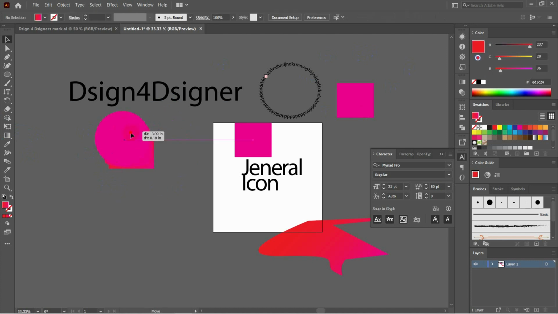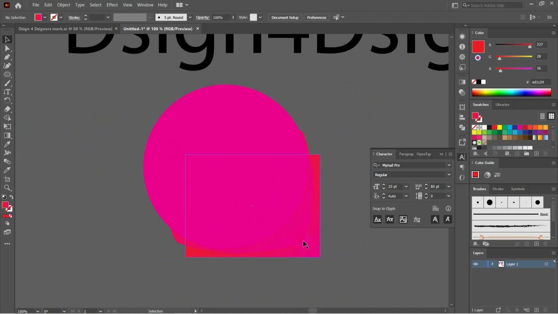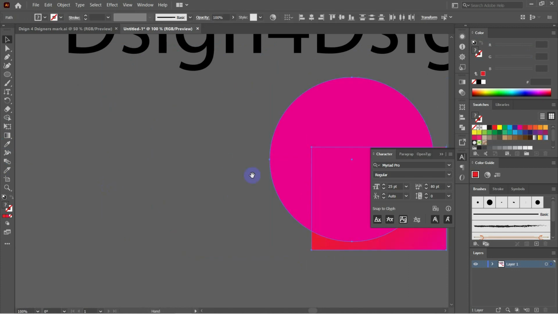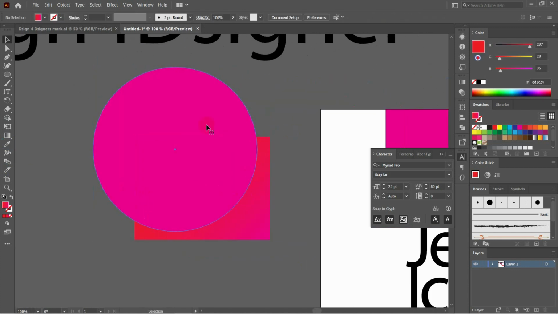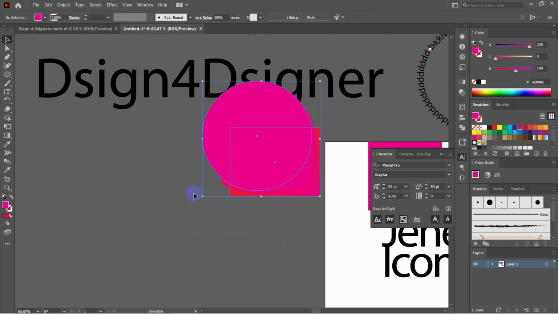You can see what the blend has helped us achieve. Let me come back again, undo. You can see this is the original shape that we selected. So I selected the two shapes together and clicked the blend. You can see what it has done. You can see the result right on the other shape. It just blends the two. So right usage of these will help you create amazing designs, and you can easily select one of them.